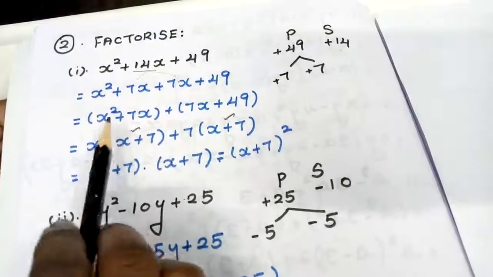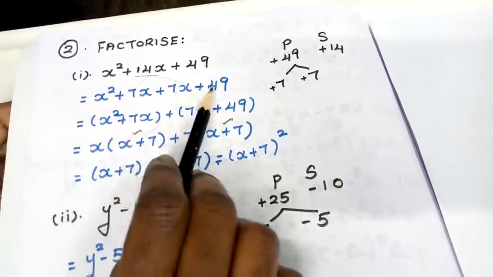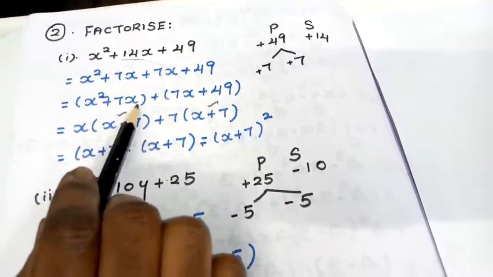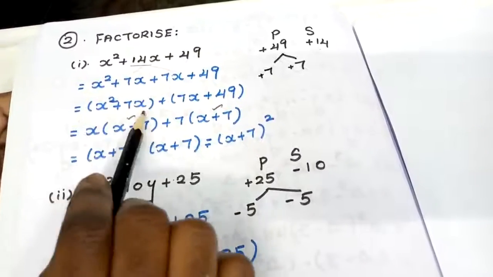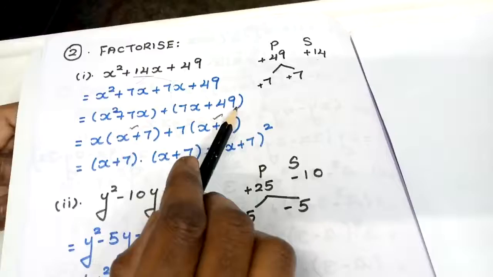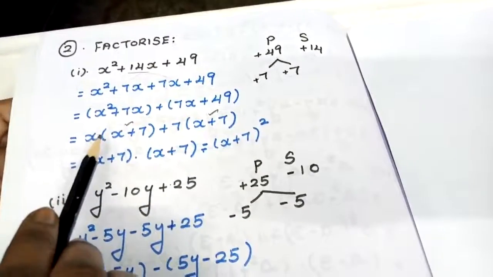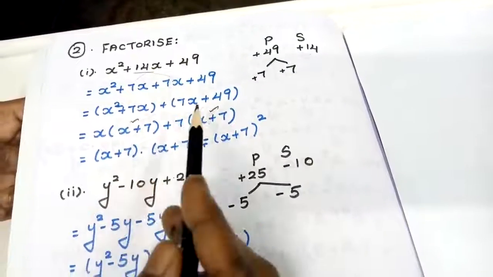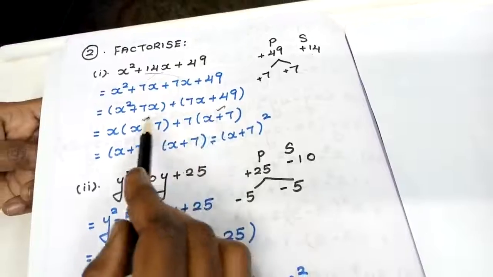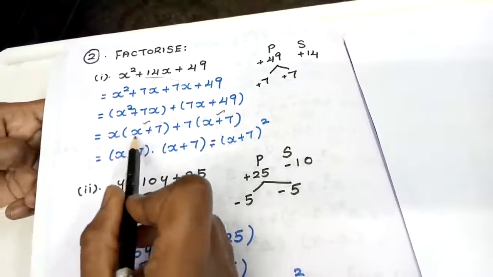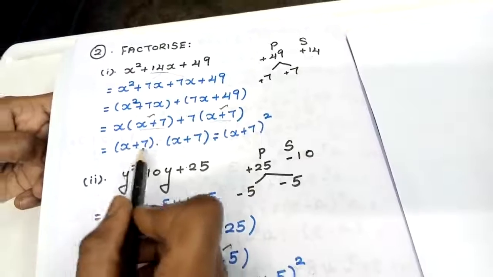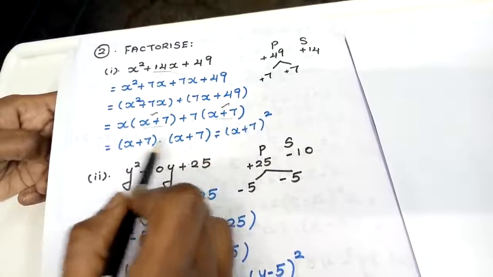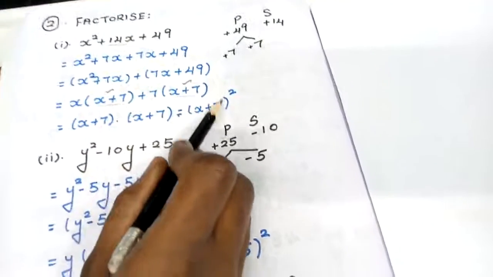So if you see here, x square plus 7x plus 7x plus 49, students, I told you if you are going to get 4 terms, you are going to put the bracket for the first 2 terms, and for the last 2 terms, 3 and 4, you are going to put the bracket. From this I am going to take the common factor outside: x into x plus 7, plus 7 I am taking outside, students, x plus 7. After taking it, you will again have a common factor, that is x plus 7. You are going to take 1 x plus 7 outside into x plus 7. I am going to write like this. If you see both the values are the same, just x plus 7 the whole square.